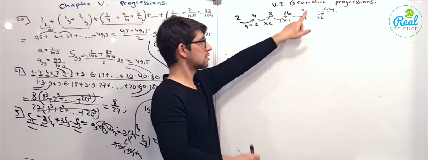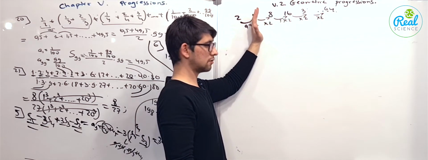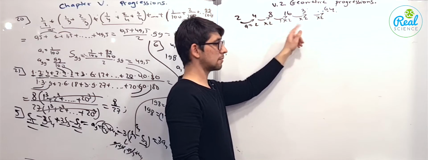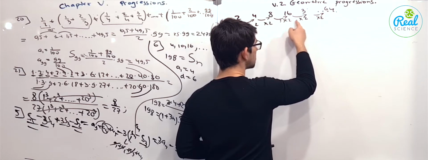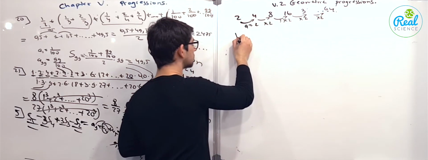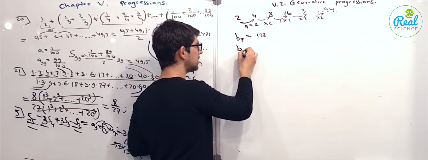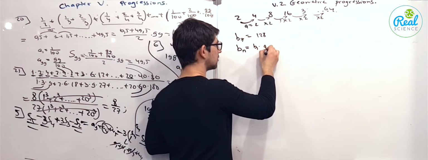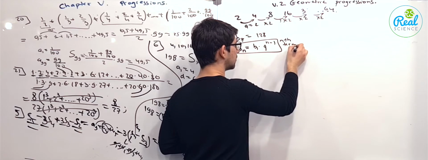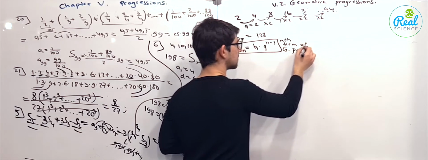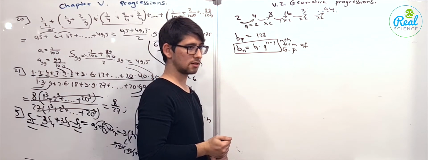So again, for geometric progression, starting from the second term, constant q is being multiplied to create the next term, okay? First, second, third, fourth, fifth, sixth. What is the seventh term? 128, or you can use the formula. So b1 multiplied by q to the power of n minus 1 is the formula to find the nth term of a geometric progression, okay? For arithmetic progression, it was similar, right?